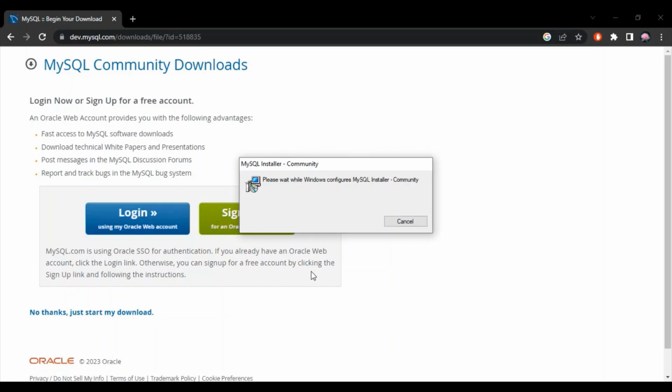It is showing, do you want to allow this app to make changes to your computer? You have to click on yes. Then again you get one window: do you want to allow this app to make changes to your device? Yes and no options are there. This is not visible in the recording, so you have to click on yes.